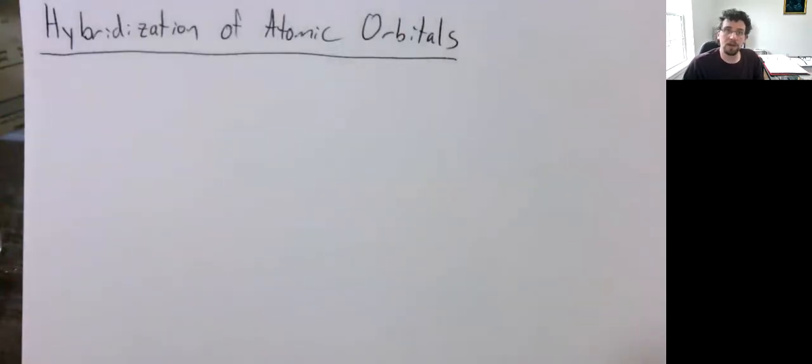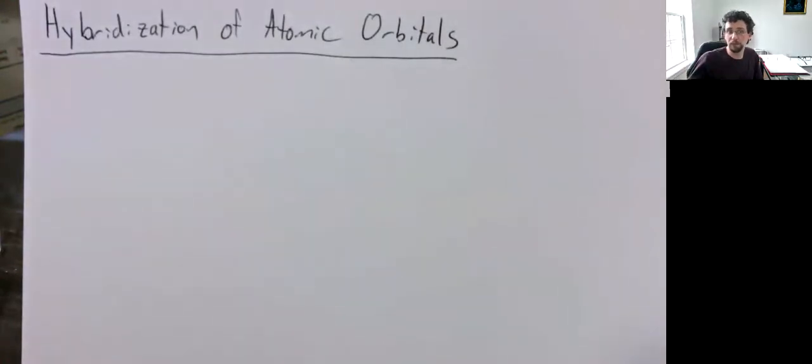So we know we have sets of atomic orbitals, and we talked about those in individual atoms, but what happens when we start to form molecules? Well, these atomic orbitals overlap and we get new types of orbitals. Now, there are two types of theories one can discuss. There's a hybridization model, or there is molecular orbital theory.